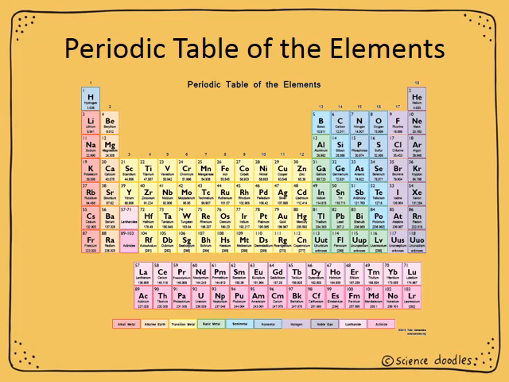And 113, 115, 117, and 118 have not been made yet. They have to be made several times to be verified or checked, and those just haven't made the cut yet. So some periodic tables you might see might just leave those out. So some periodic tables might have gaps there. They may have 114 and 116 because those have already been discovered. So sometimes it depends on when the periodic table was printed, what they include and what they leave out. Okay, and that's okay. It just depends on who's making it and what they want to include.